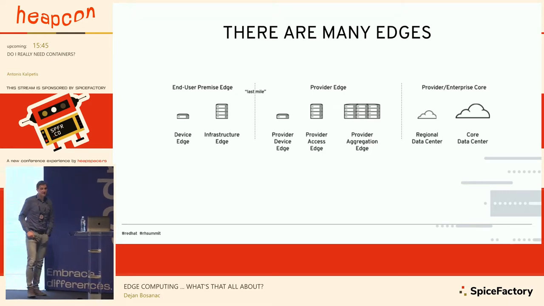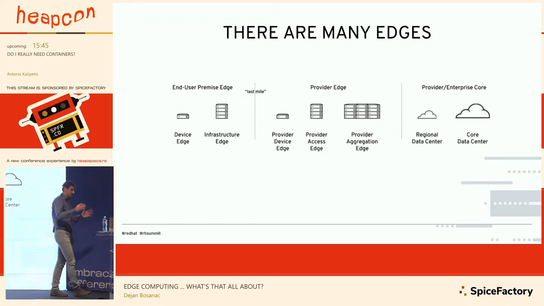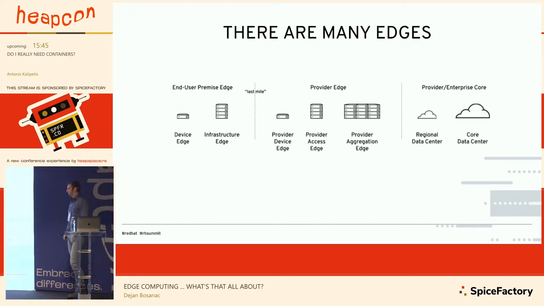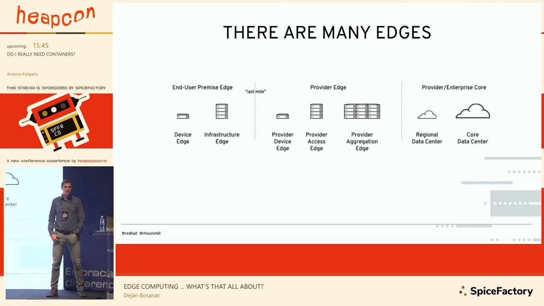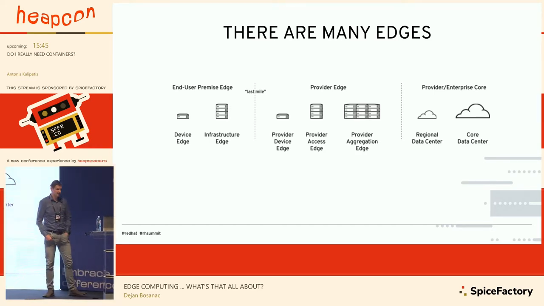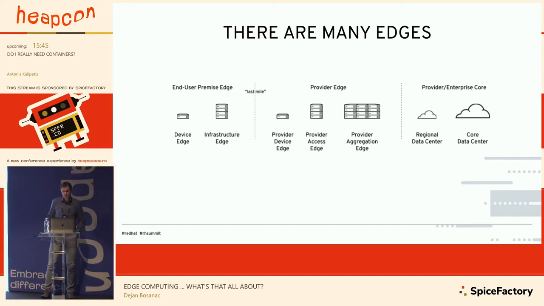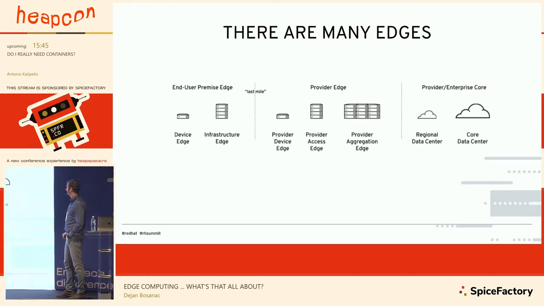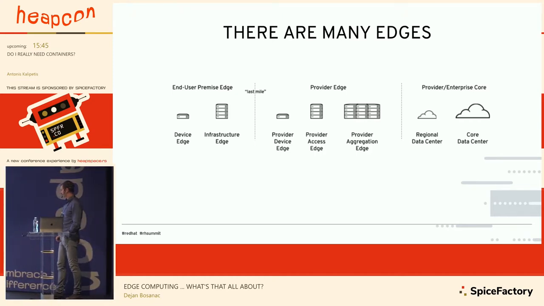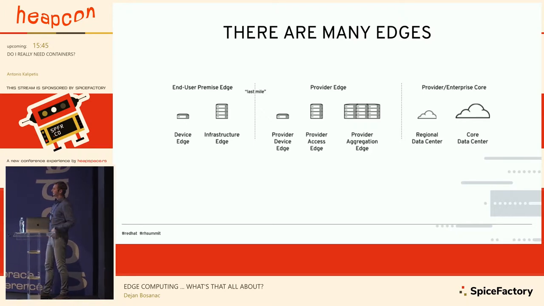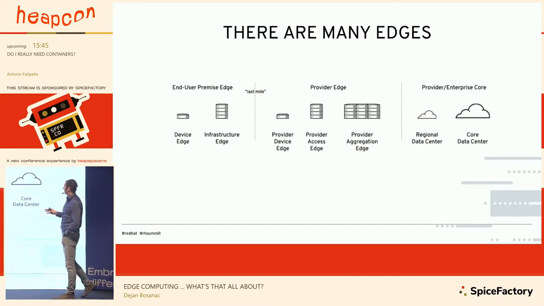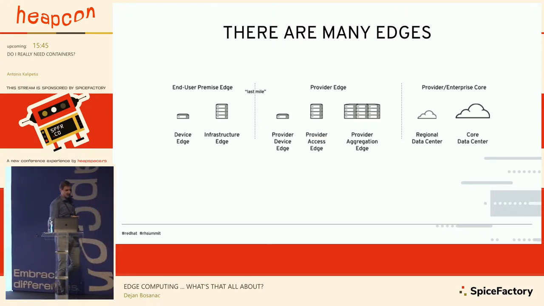So, as I said at the beginning, once you put this into perspective and try to talk with people and start to think about what edge means for different kinds of people, you get millions of answers, right? And this is why I like this particular diagram that we came up with after a little bit of talking and researching, trying to categorize all the other things. And as you can see, we can define multiple types of edges, and I think all of these use cases make total sense.